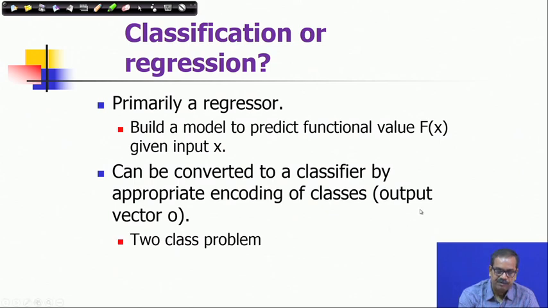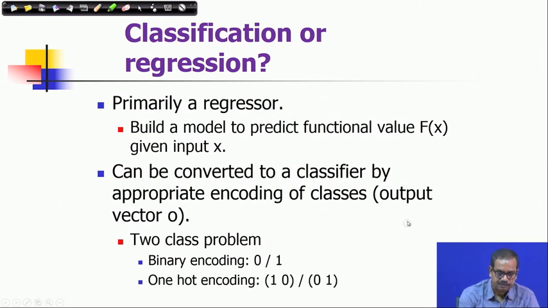For example, if you have a 2-class problem, you can consider a binary encoding, so you can consider either 0 or 1, or you can also consider one hot encoding. That means there are 2 output neurons; one of them will be 1 and the other will be 0, and for the other class, the other will be 0 and this one is 1. In one hot encoding, the idea is that if there are say m classes, they could be represented by m binary variables, m bits, and only one of them would be 1 for a particular class, the rest would be 0.